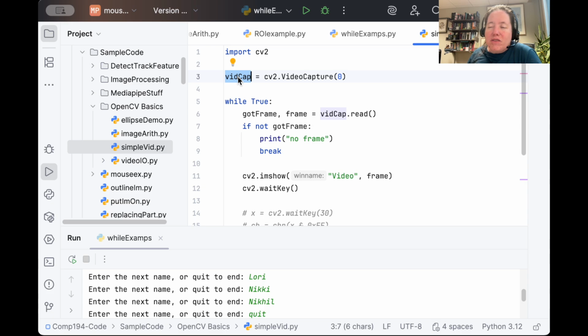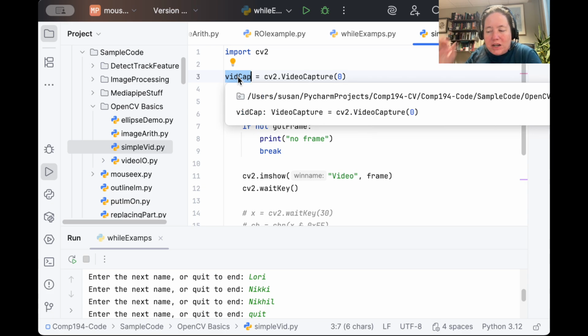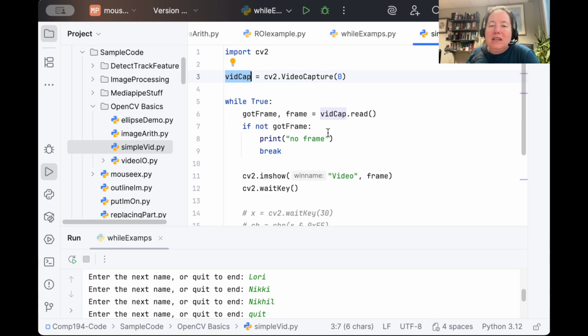So there's a possibility that the vidCap object will not work successfully, and there are a couple of different ways to check that. One is, in your notes it talked about this function called isOpened. IsOpened is a tool. You can ask about a webcam to see whether it is open, but I often don't worry about it because if it happens, I'm going to catch it somewhere else.